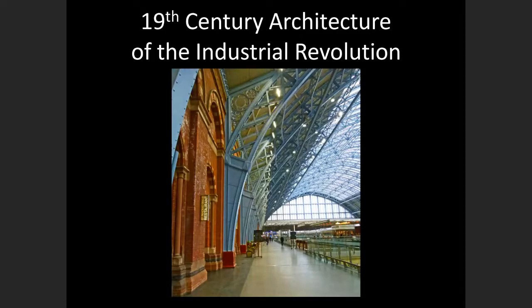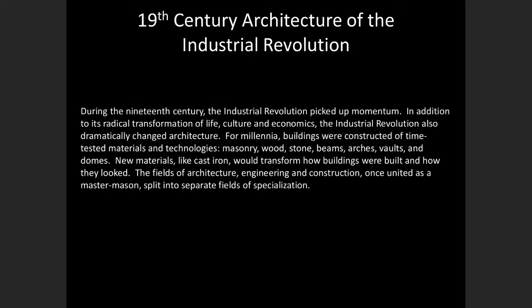So, 19th century industrial architecture. Earlier I talked about the architecture of the 18th century, the 1700s, and how the origins of the Industrial Revolution began in the 1700s. We talked about the salt works at Chaux and a few other dreamy design ideas that were completely impractical at that time, but we're going to start to see that those kinds of things could be built now — the technologies are starting to catch up to the imagination architects have had for a long time, and they could actually implement things they were dreaming of.